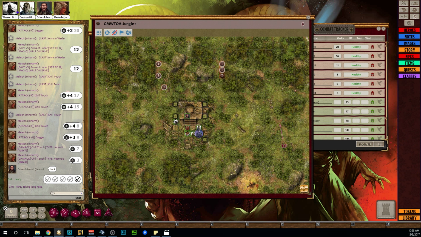Can I mimic a goblin voice? Yes, you can mimic a goblin voice. Okay, so from hiding, I'm going to say in Goblin, make her stand here in front of the temple. Roll deception. There you go. Okay, and now would be a good time for everyone to roll initiative.